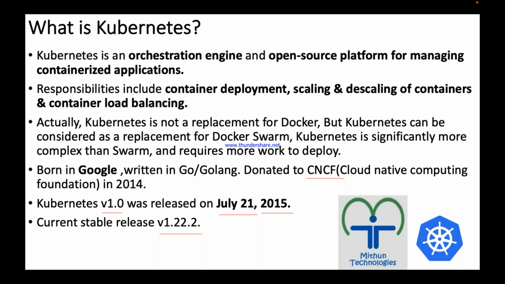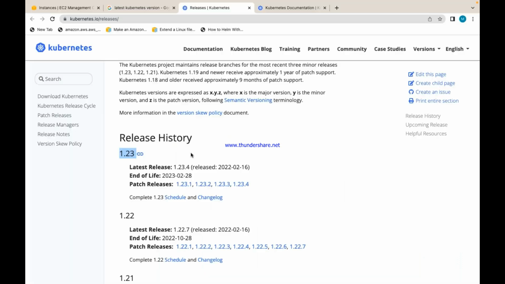Kubernetes is again one software, one application. It may have defects also, bugs also. So within the last 7 years, you can understand how many features they have added or how many bugs they might have fixed. 23 versions have been released to market for Kubernetes. So this is the current release.